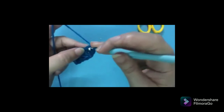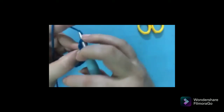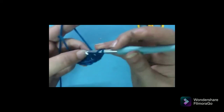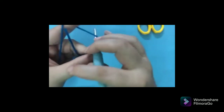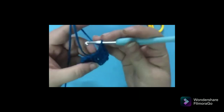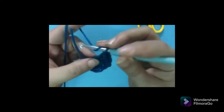So make in the first stitch single crochet, and in the next half double crochet, in the next double crochet. Do as I did before to this side, and now treble crochet.